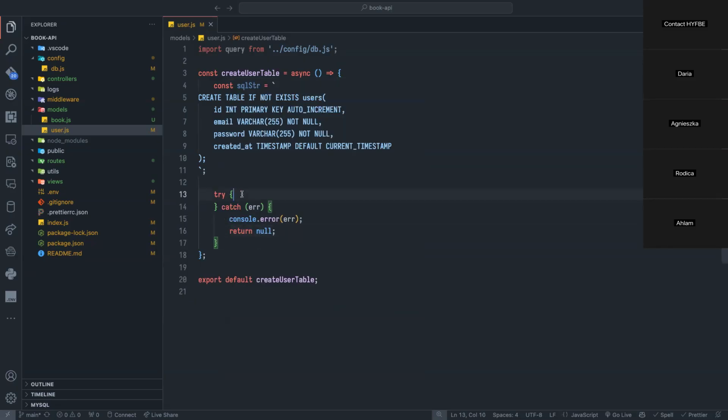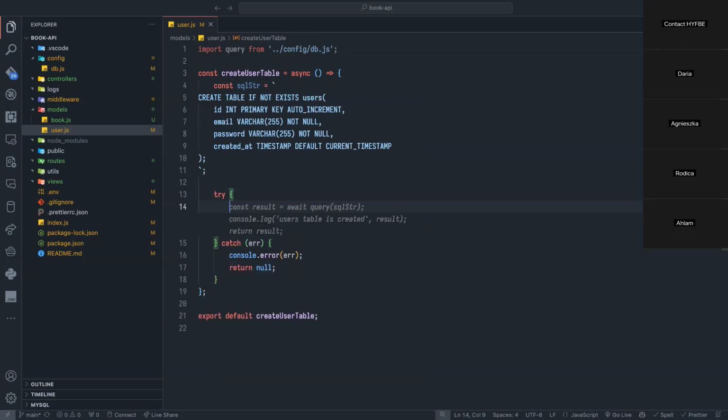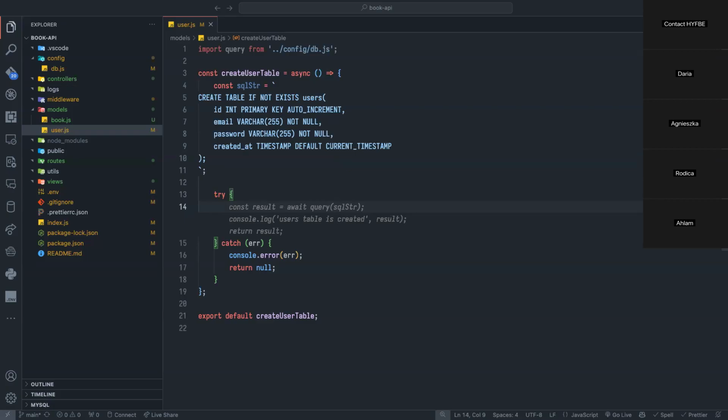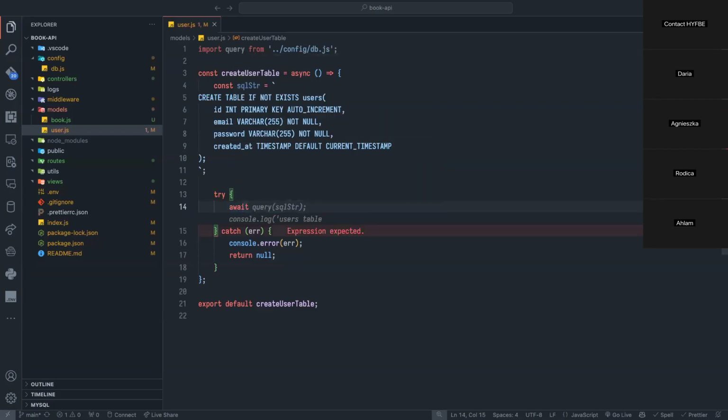It's fine. And here, I can just say await. I don't want the result actually. I can just use await query.str, and here I can just log create user table being created successfully.